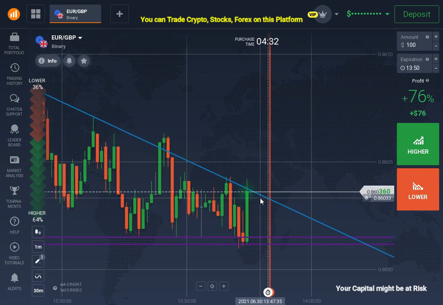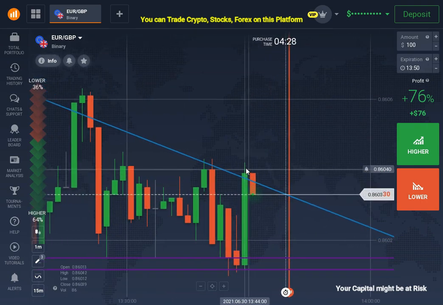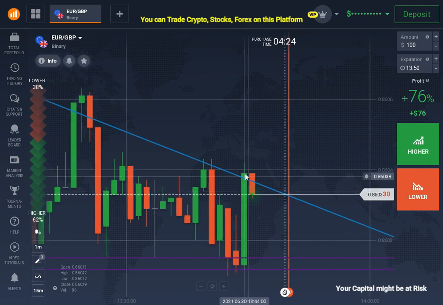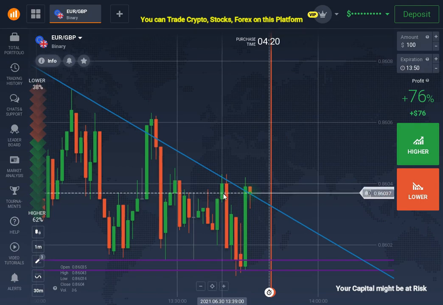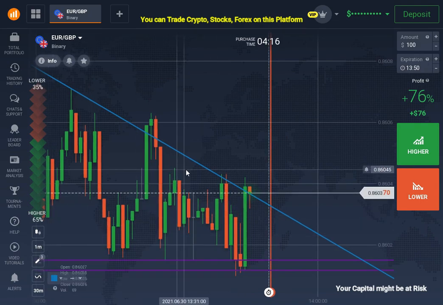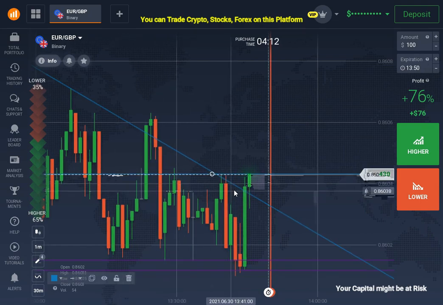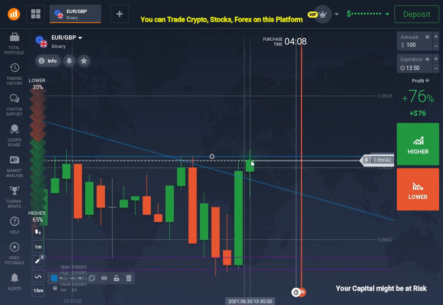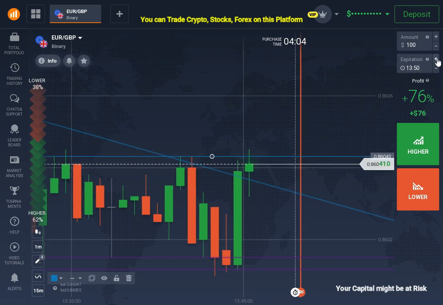Okay, it's still not a clear breakout. So okay, you can see market stopped at that very level. It's a resistance zone. I need a clear breakout, and one more thing I am looking at here is that this is also a resistance level, so we need a breakout of this resistance level, and if this candle broke this particular level, we are going to place our trade.